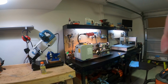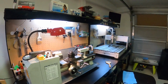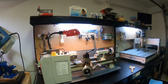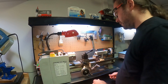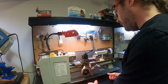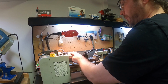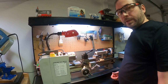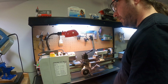So I'm going to try to see if I can see what you guys are seeing. Let me get a little closer. And of course I'm going to have to move this around a bunch as I'm doing this. Oh, maybe I can have it there. So what I was saying was, anything that gets caught up on this spindle would just pull you right into the machine, and you would definitely be hurt. One way or another, you would definitely be hurt.